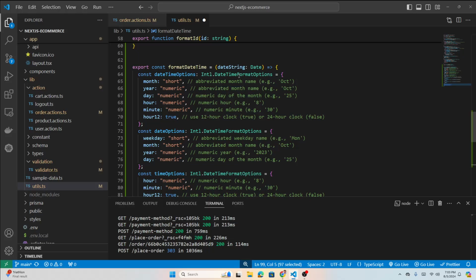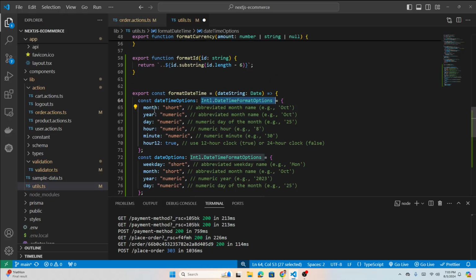If you go through here, this is the JavaScript code itself, with type checking. Date time format options. This is a variable, const, colon, this is the type checking for the date time, which is built into JavaScript already.